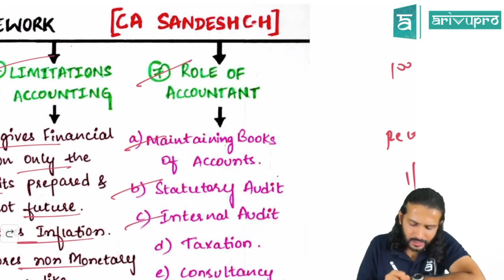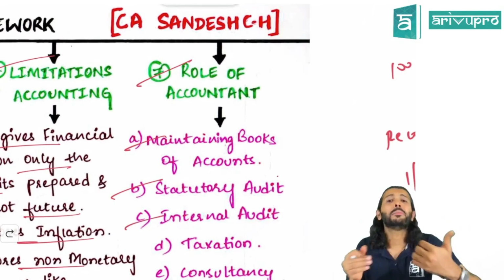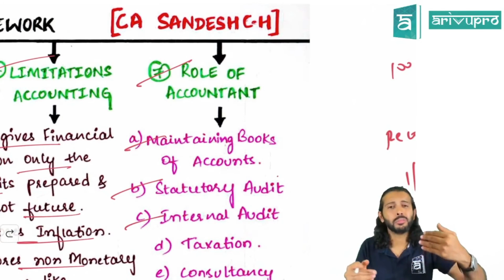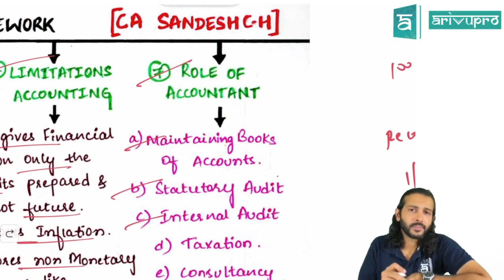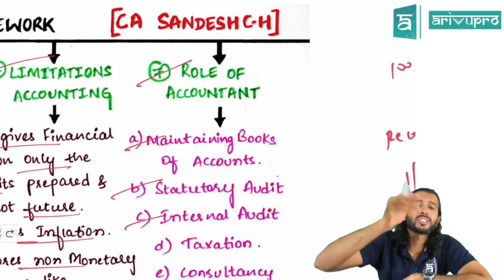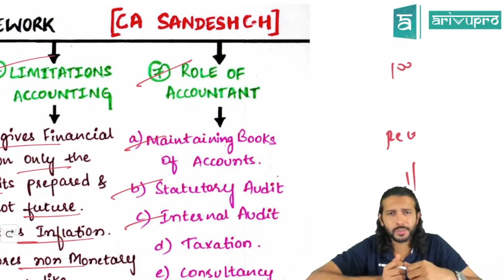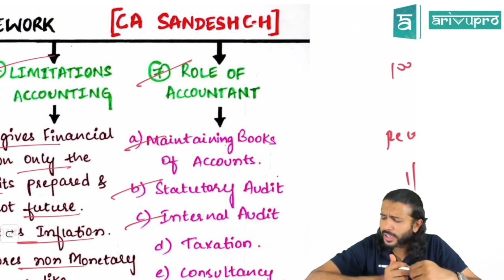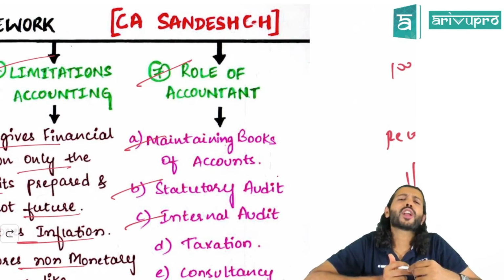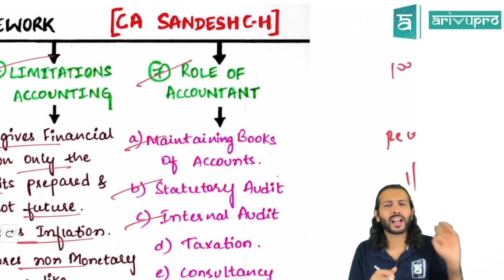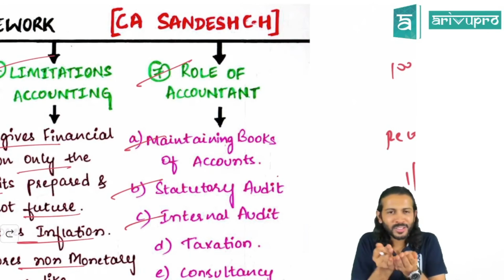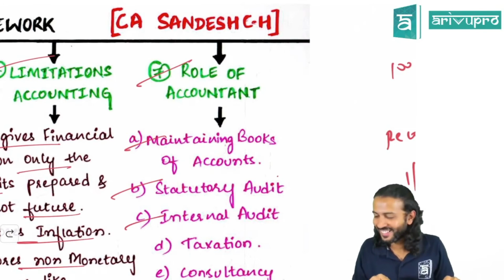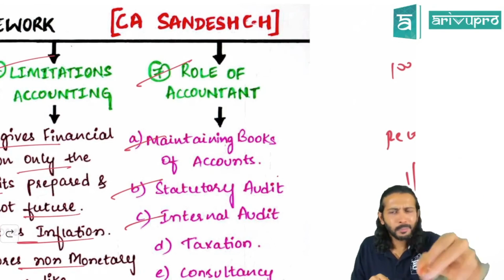Or internal audit. Every organization will have certain policies, certain accounting systems. Whether that system is working fine or not, that is the job of an internal audit. The internal auditor should check whether that process is correct or not. Like in your college, can you pay the fees to anybody in your college? Let's say there is one accounts faculty. Can you go and pay the fees to your accounts faculty? Here, sir, madam, this is my college fees. Can you give? No. You have to go to a particular department, then only pay it.